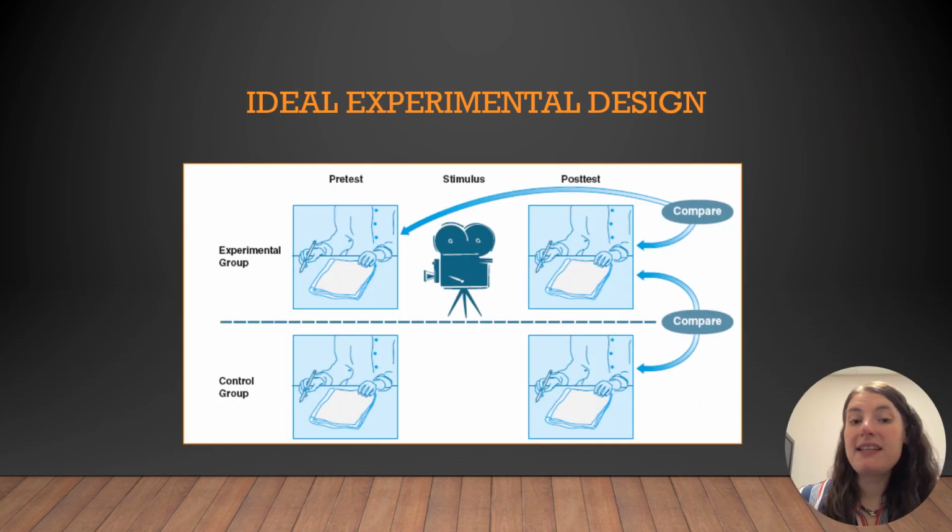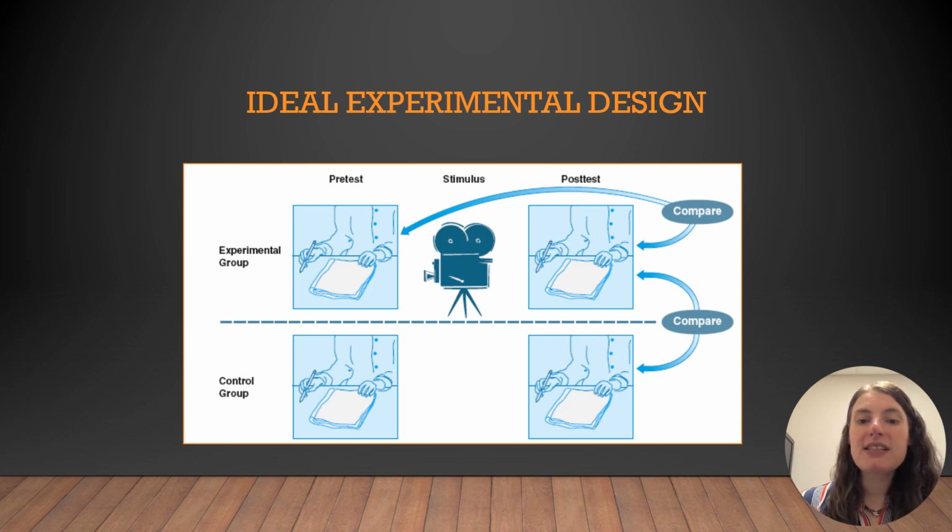Here's an example of that same experimental design. The dependent variable is being observed with a paper survey. Everyone in this sample, experimental and control groups, take the survey. Then the experimental group watches our movie, our independent variable, while the control group chills out. Then everyone in the sample takes the survey again.